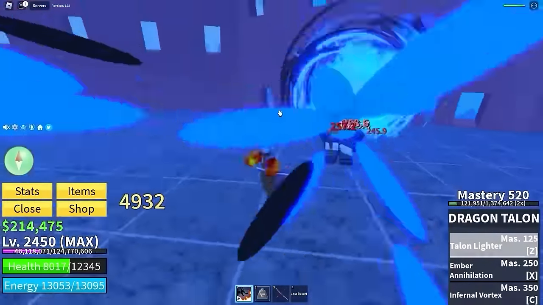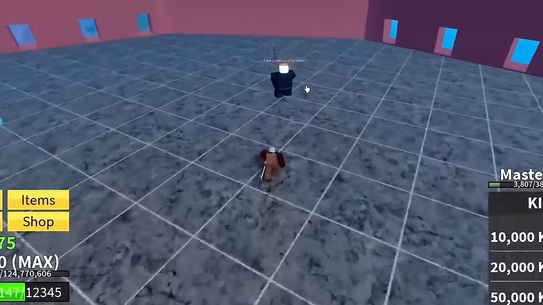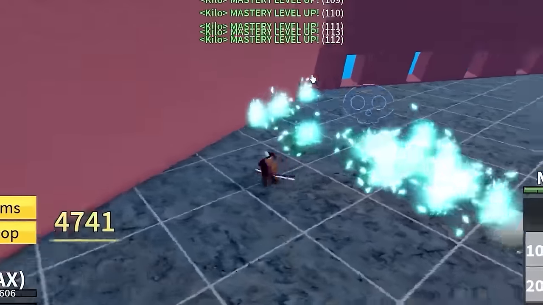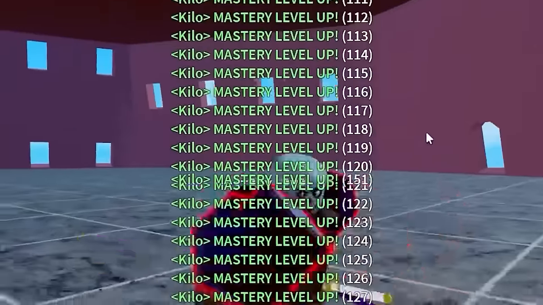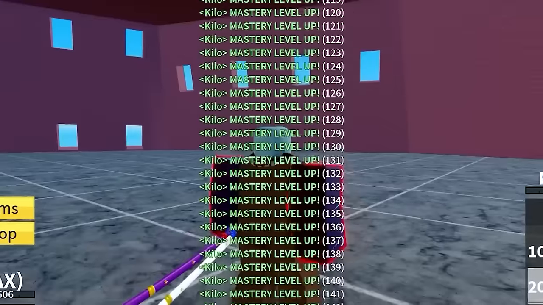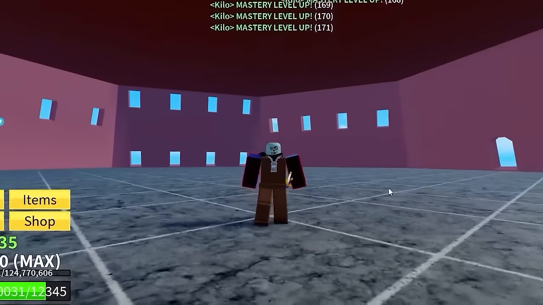What is going on? All right, boys, we are about to defeat Joe Biden with the kilo fruit in 3, 2, 1. Boom. Boom. And there we go. And we've leveled up our kilo fruit quite a lot, actually. Hold on. We got this to mastery 171. Holy crap. But, boys, there we go. We have defeated our next boss.